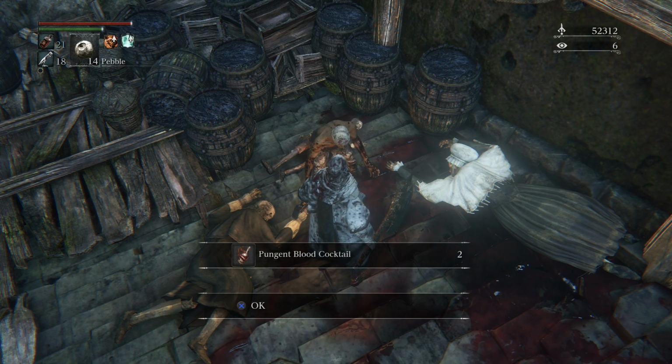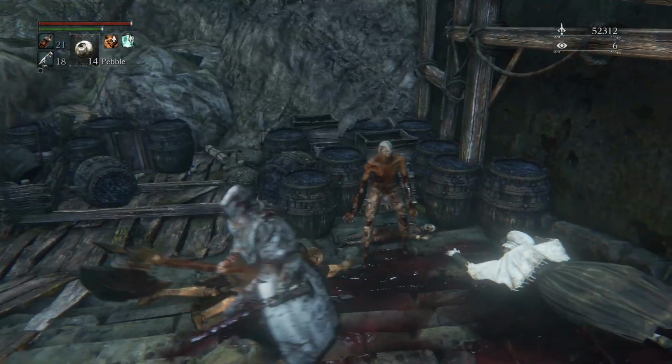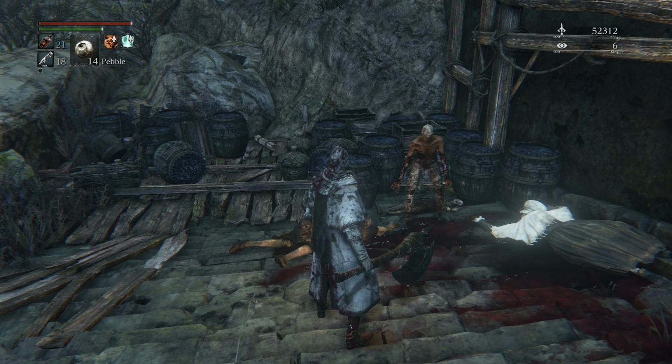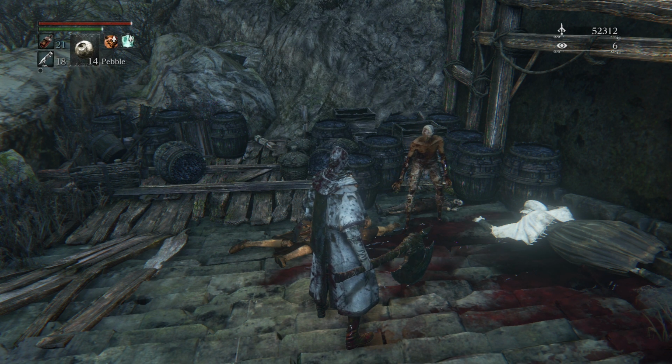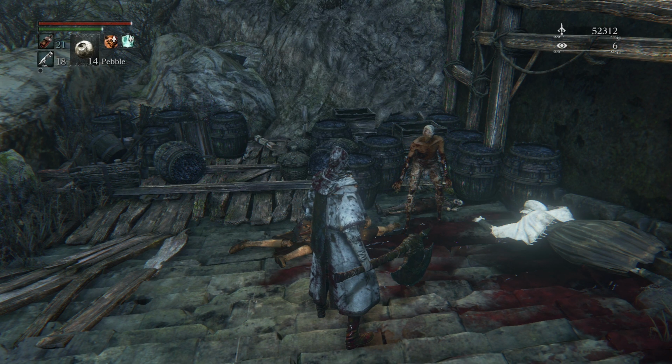All right, so they give us a pungent blood cocktail, which is another little tidbit of information that might reveal what's interesting about them. So the thing is, like I just said, we're playing a walkthrough. So if we come across a situation where I need to tell you something that's essential, I'm going to tell you, but I don't want to spoil things if I don't have to.